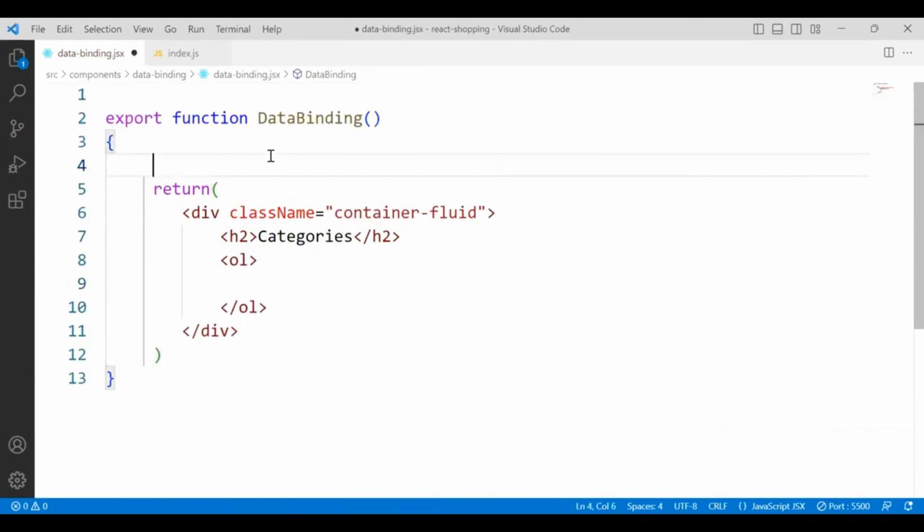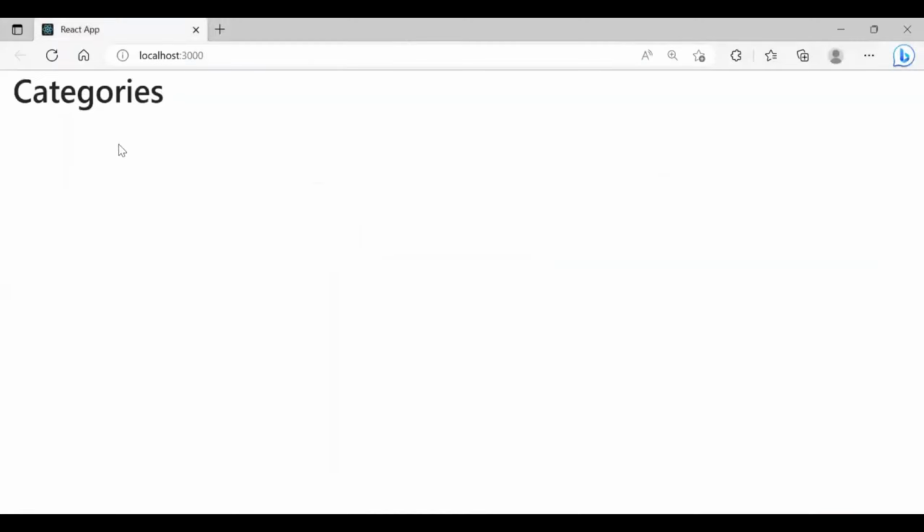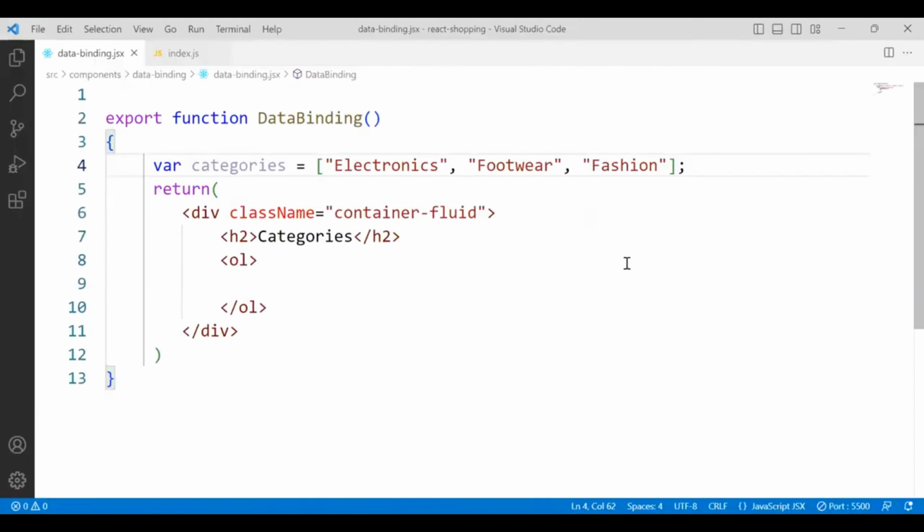Now we have an array called categories. Categories is an array and we need to read all the elements from the array. The array has electronics, footwear, fashion. Some categories are present. I want to present all those categories here inside the ordered list. It's very simple now. Why?